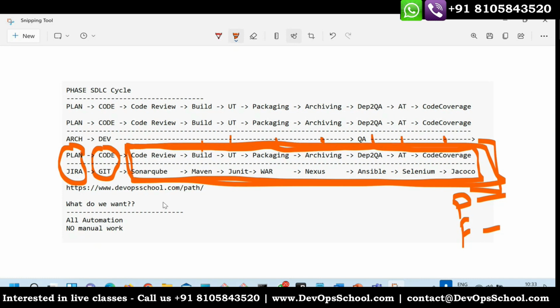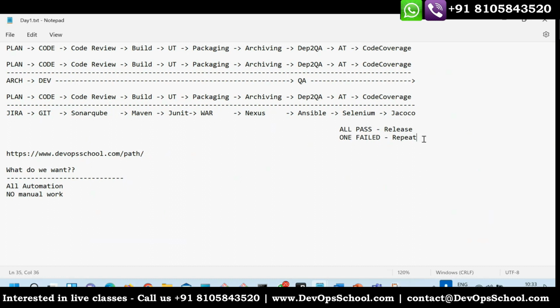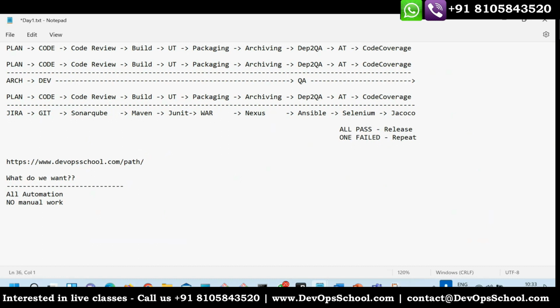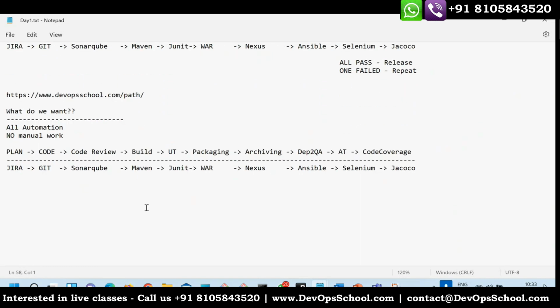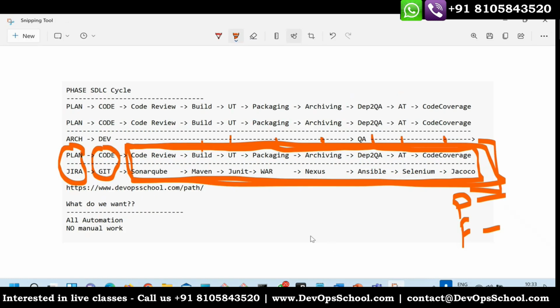So now the question is, do we have any tool? My question is very simple. Do we have any tool which can help us to integrate all the phases?